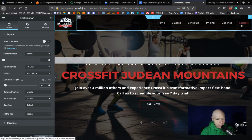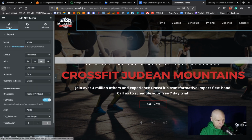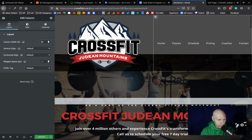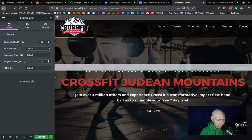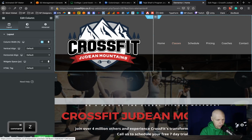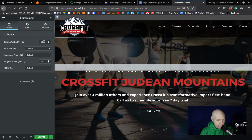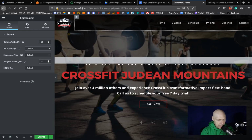Let's go ahead and edit this to make it narrower, if you will. I guess we'll have to edit the columns here. So column width, I'm just going to make it 50 for the moment. And of course, this column width needs to be 20. I'm not the biggest fan of this. All right, so this is where we've got to come in and essentially say, is it 90? Is that how it's?